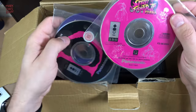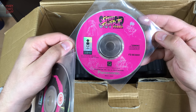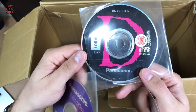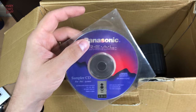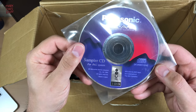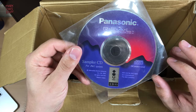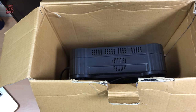Games! Street Fighter 2 Turbo Edition — that seems to go with that controller, that's awesome! D — UK version of D, rated 15. Someone wanted to give me the D. And Panasonic Real Sampler CD, which is important so you can manage the memory that's built in — the save games built into the unit. So it's really handy to have that.